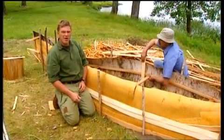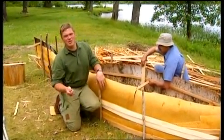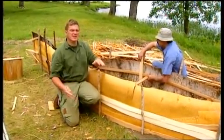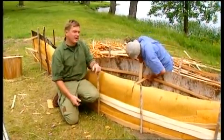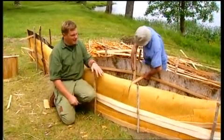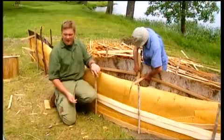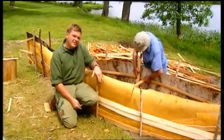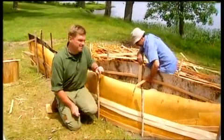It's a really unnerving moment. I'm purposely resisting the temptation to get a tape measure out and measure a modern canoe. The whole magic of these canoes is that they're made to order. You're in the field, you're making decisions with your eyes and your hands and your body. But this is the nerve-wracking bit, because if we don't give ourselves enough depth, then the canoe, when it's loaded, will sit too low in the water. If we make it too high, then the gunnel may be so high it's difficult to paddle and it'll catch more wind. So it's a fine line to draw between the two. And it all comes down to the mark we put on this stick.